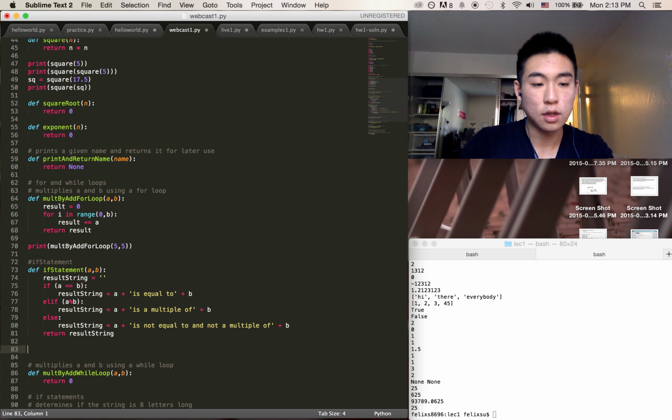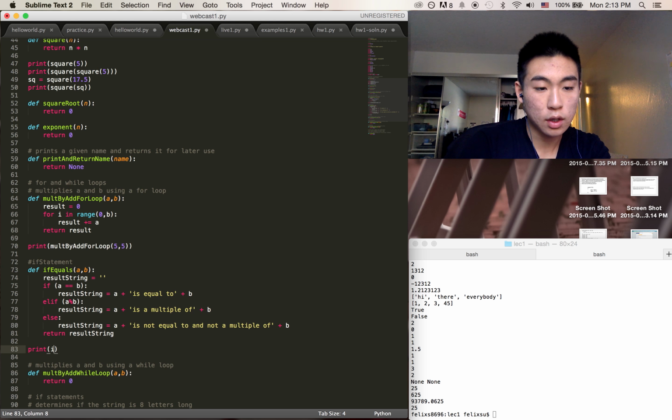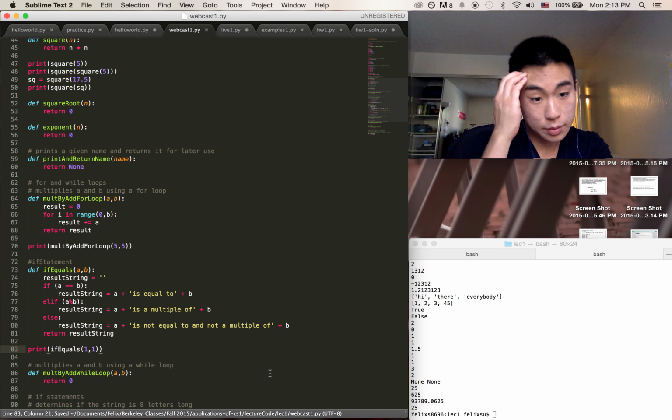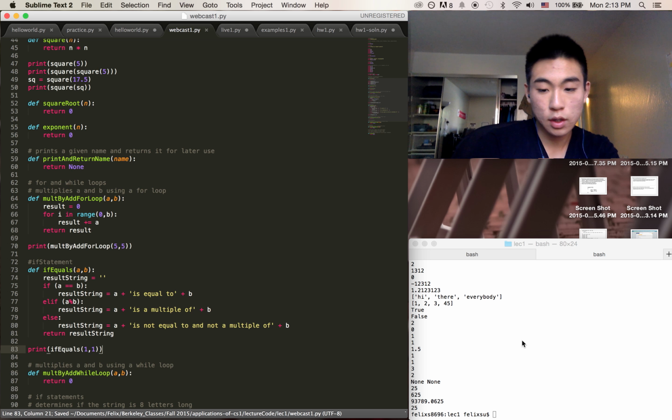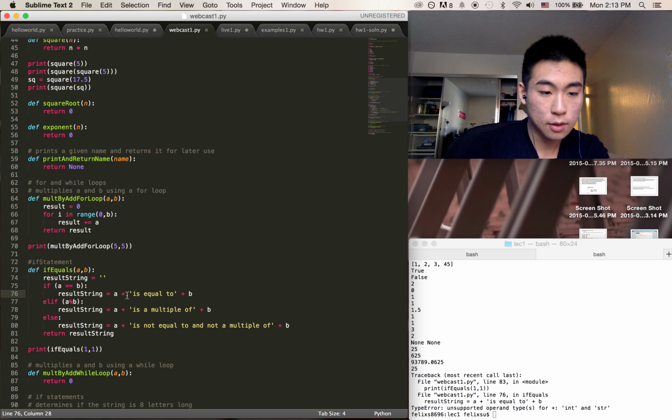And I can print if statement. Actually, I'm going to change this to if equals, and let's say 1 and 1. Okay, so I want to print out if 1 is equal to 1 and fail, sorry. Let me think for a second.